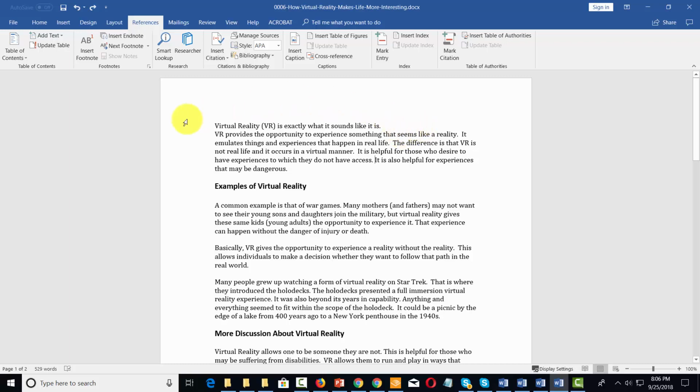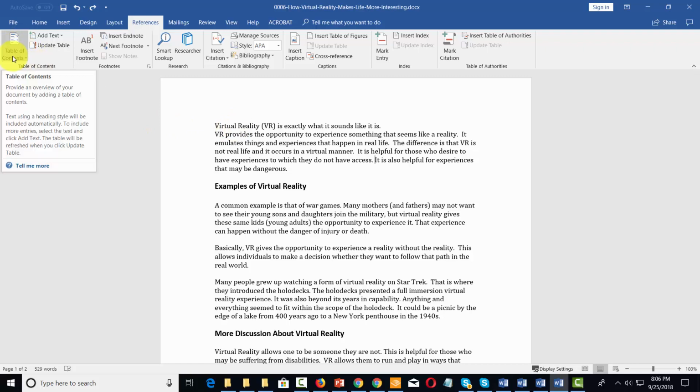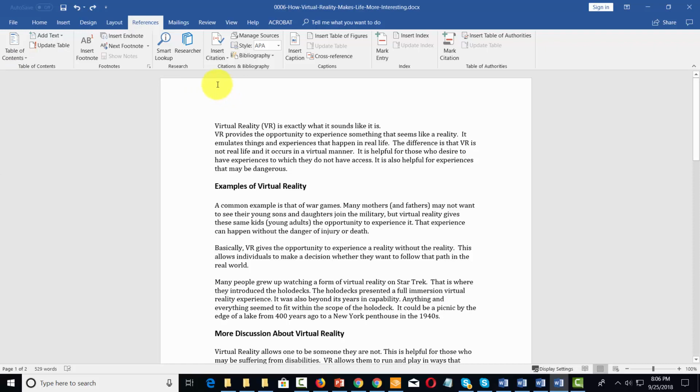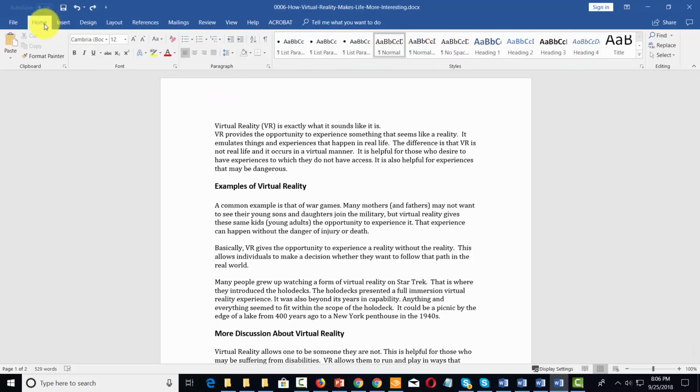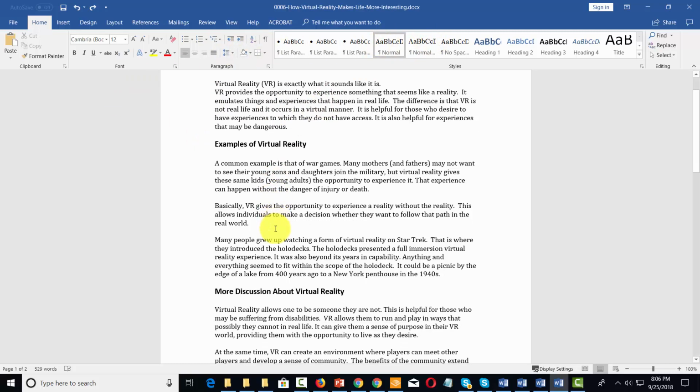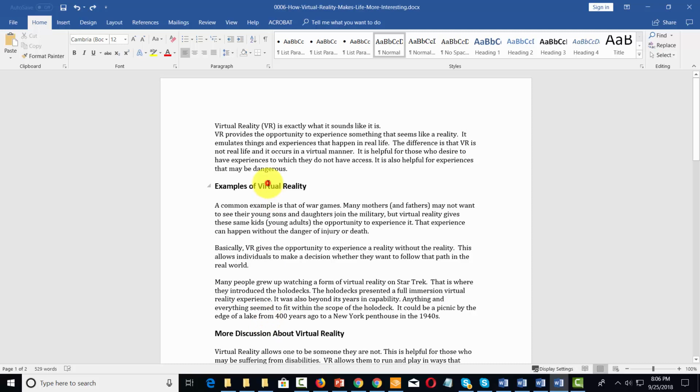Welcome back. Now, if we have been consistent in applying our styles, we can use those styles to insert a table of contents into our document. So for example, one of the things we want to do is go back to the home menu, and make sure that our styles are going to be consistent. We want to make sure that all of the paragraph text is in the normal category. We want to make sure that our subheadings are going to be heading 1.